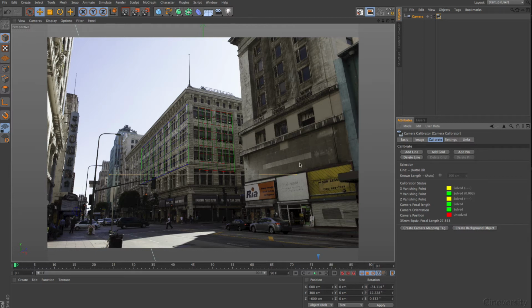I can put some more axes now into it, or a line, and I take maybe the roof, always assuming that the construction people have worked perfectly. And I can click again on blue, and you see, wow, another green one. That has helped a lot. And we get a number, 35mm equivalent. That means a normal DSLR, or normal means based on the old film format. And that equals then a focal length of 27.38, whatever.